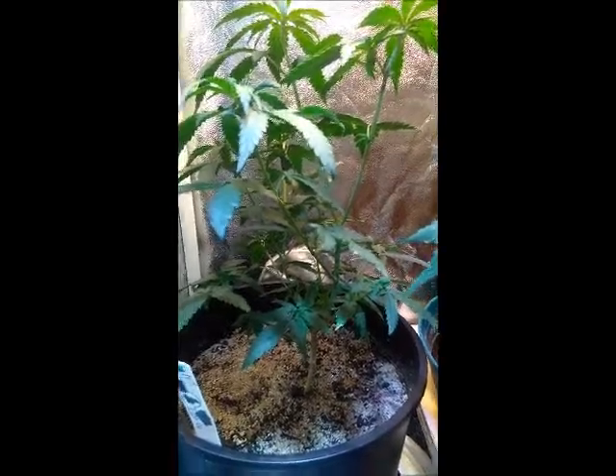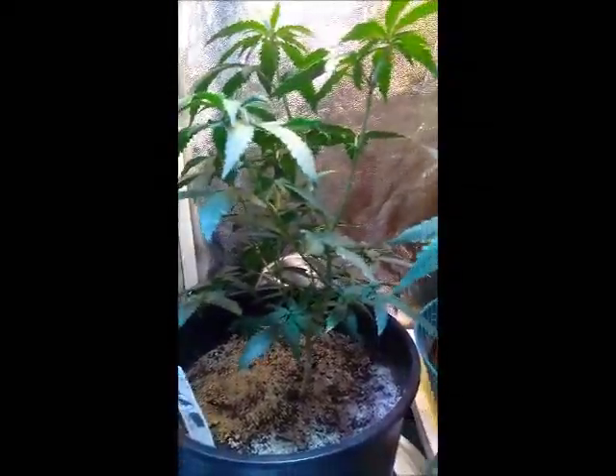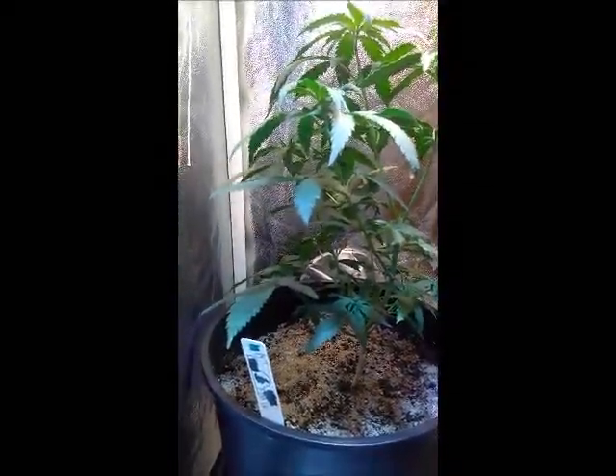This little one is looking beautiful, she's getting up there. They are looking pretty good. Still have this problem with these strips but it was my fault because I wasn't consistent on spraying them down with the Einstein oil to actually get rid of them. But I'm very proud of the progress that they've made since the beginning.